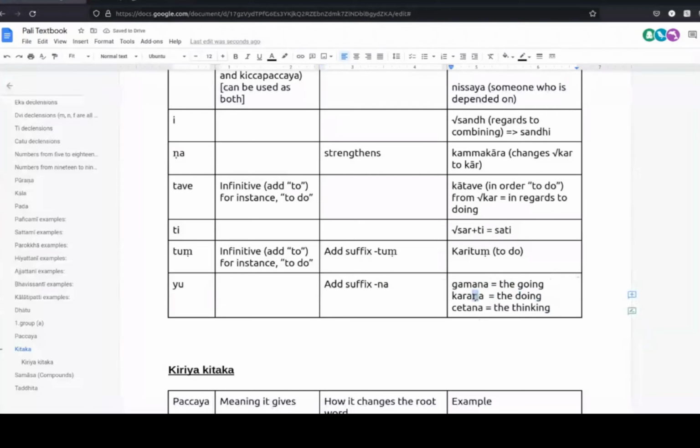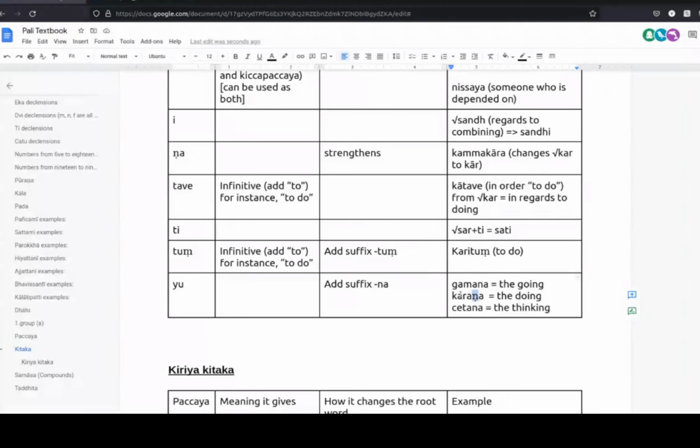Karana. Now, why there's a dot under here, just as a side note, is because of this ra. Why you see these dots just irregularly? Because you're adding na, but when you add na and you have a ra, it's just a quirk of the language that you're going to add a dot. You convert this one. This is a very side note, but something that probably should have been a footnote to one of the very first chapters about how the alphabet works. Or sandhi, maybe. I don't know if it's even considered sandhi. It's not really.